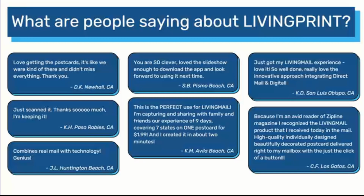There's Postagram and there's other products available, but nothing like this, where you take pictures and videos and bring them to life with music and custom backgrounds. And the price is reasonable. So if you were going to do this and send it out to several people right from the app, it's $1.99 a card. But for bulk purposes, it's $1.99 to create it. And then it goes directly to you as a print shop, where you then do the same process as you do today to mail it.